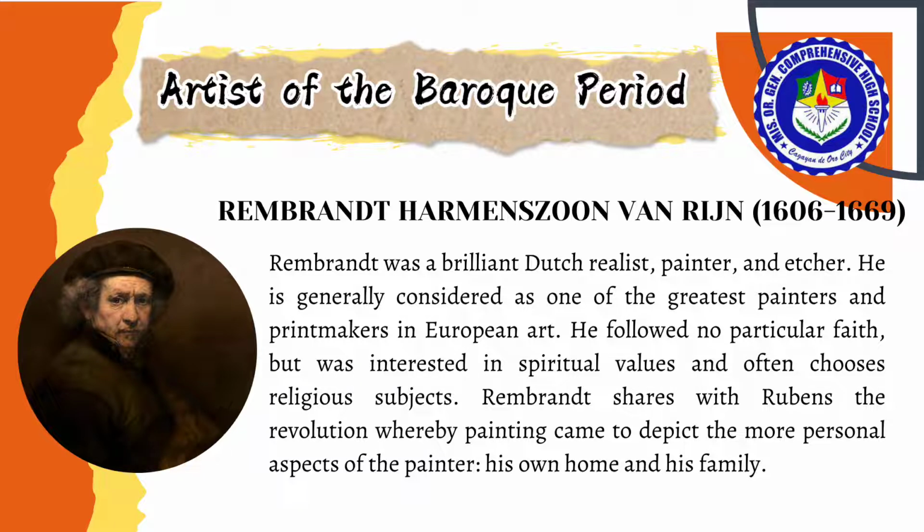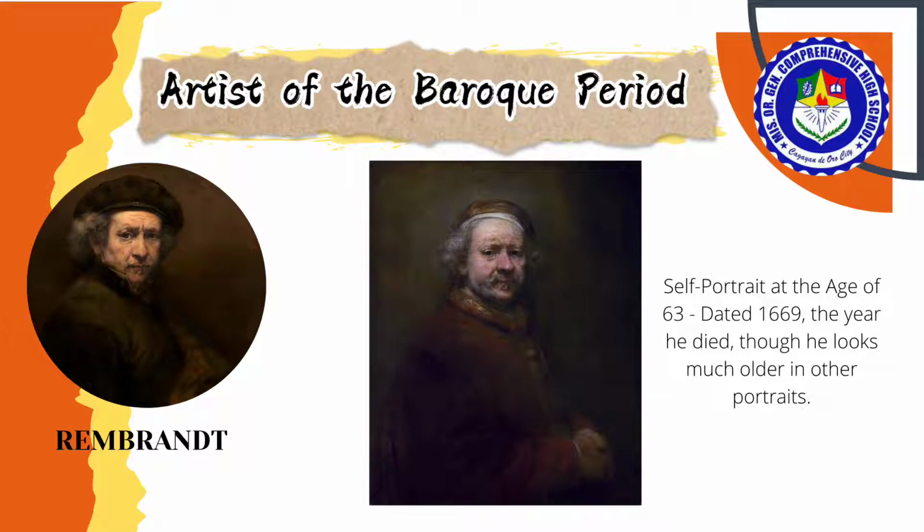His concept of himself continued to deepen in grasp and subtlety, while his technique grew more daring. He had produced over 600 paintings, nearly 400 etchings, and 2,000 drawings. His well-known work was his self-portrait in old age.